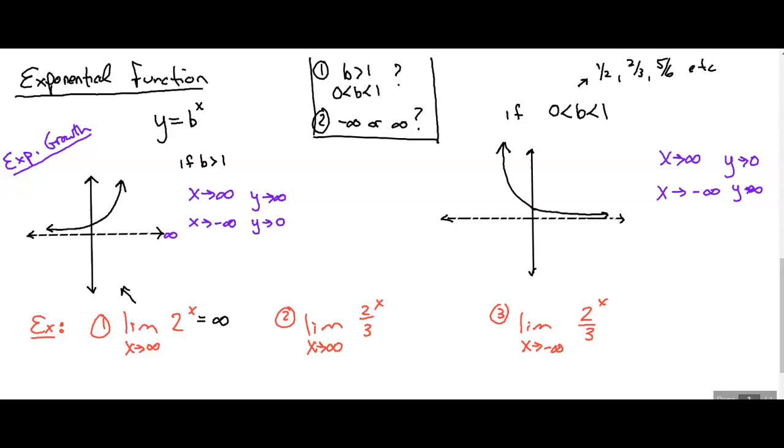Okay, in this one, same thing. If I look at b, it's between 0 and 1. So it's this graph. And I'm being asked what's happening as I go to infinity, so the right-hand side. And if I look at the graph, I can see that I'm going to 0. Okay. And then in this one, it's basically the same question, only it's asking for the left end behavior. So if I look at the left-hand side, this graph is going up forever. So it's going to positive infinity.